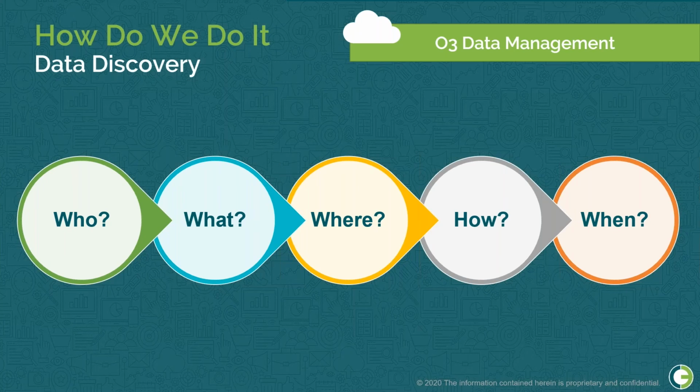Now, using everybody that's involved, we're going to answer the question, what? And this is a moving target. O3 will make recommendations on what needs to be moved first, but we'll constantly reevaluate with the client to see where else values can be provided. And once you know what data we're looking for, we'll need to know where it's coming from. Now, this is usually set from the start with minimal changes throughout the process. So we'll understand your source of data, and that generally doesn't change too much throughout the process.